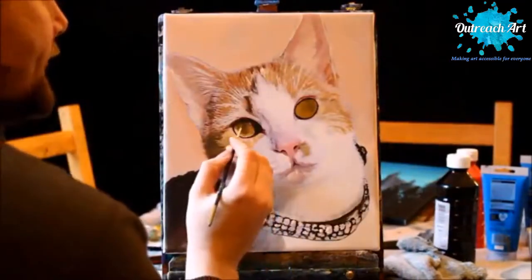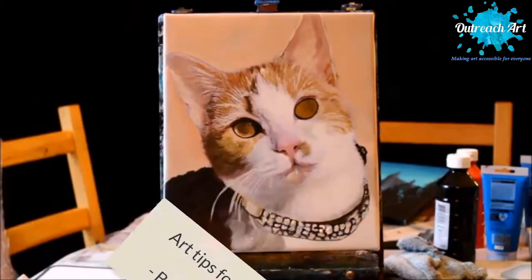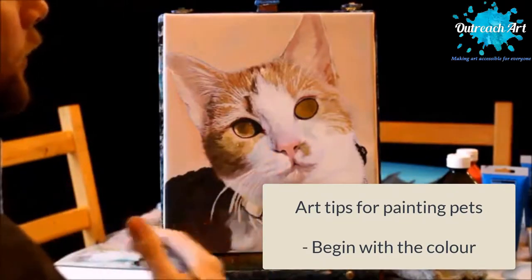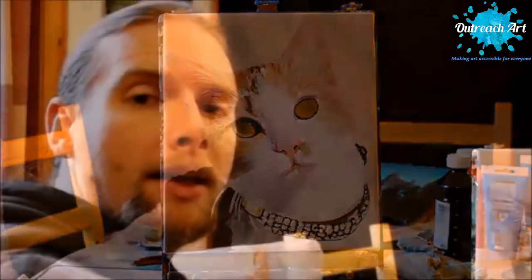Right, folks. Well, what we've got done here already is the colour of the eye. Now, this eye in particular was more of a yellow ochre brown colour. And we've basically just taken a little liner brush and we've worked around that area. Now, in order to get this correct, it's really, really important to understand your eye shapes. And what I would recommend in learning eye shapes is have a look on Google, okay? Type in painting eye shapes. Google will come up with a ton of different images that you can actually look through and learn and study all the different eye shapes. You've got rugby ball eyes, you've got sometimes more of a square eye, you've got all sorts of different shapes as well. And it's important to know which one you're painting for your specific portrait.